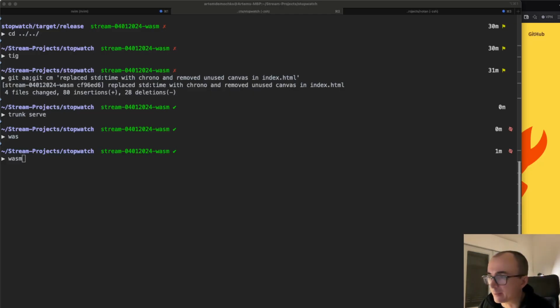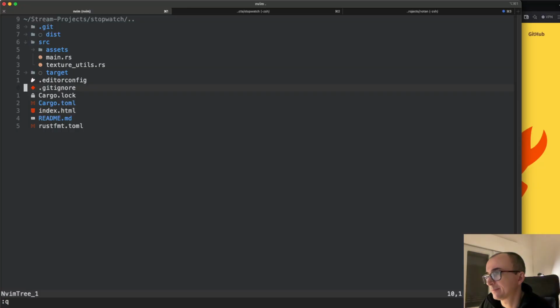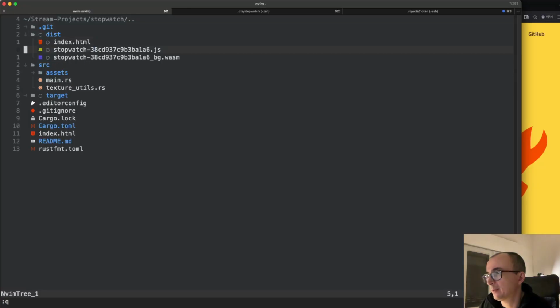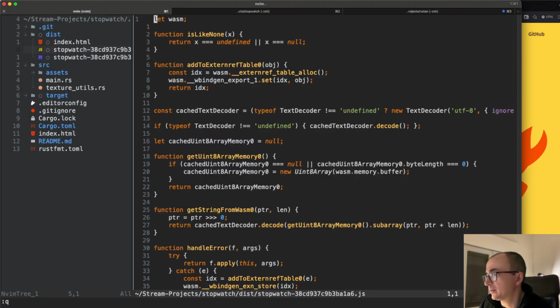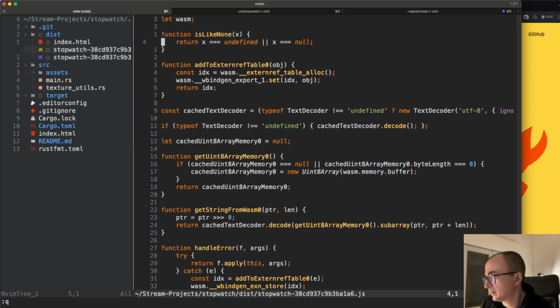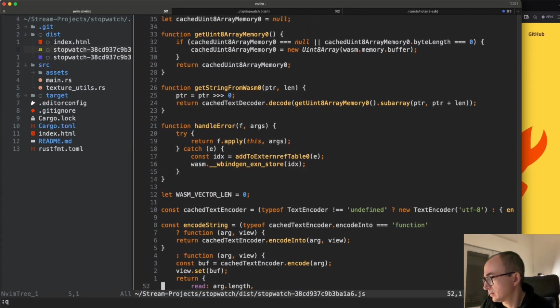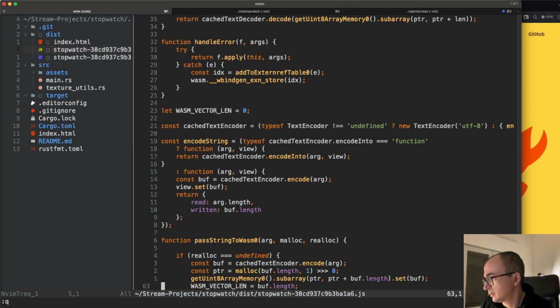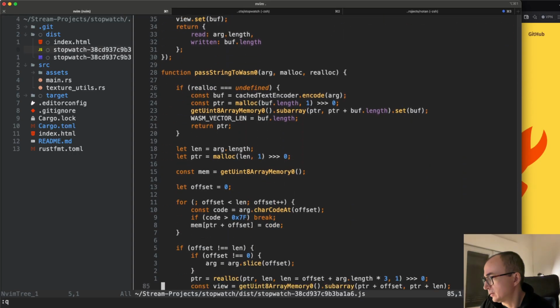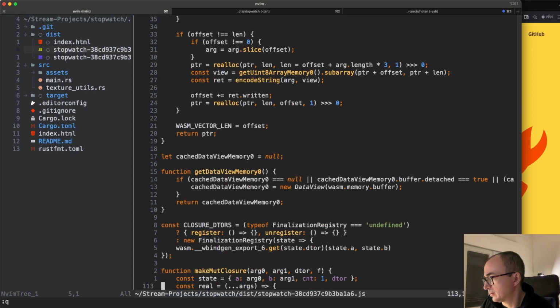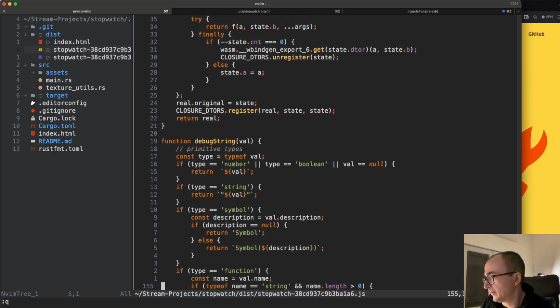No, it's wasm pack. And here, how is it different? Ooh, it's a bit different. It's not importing. It's importing nothing.